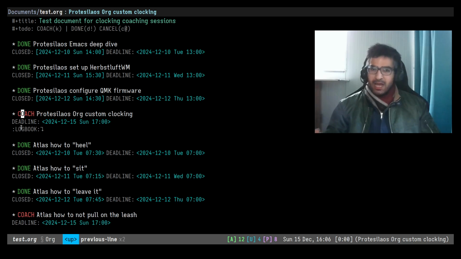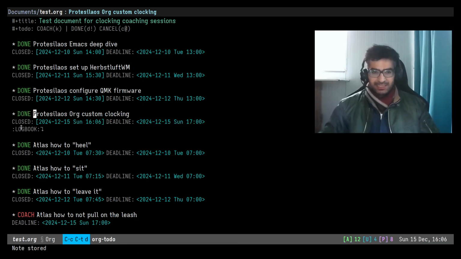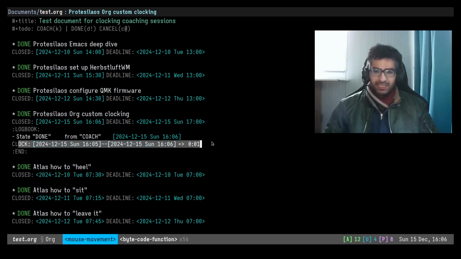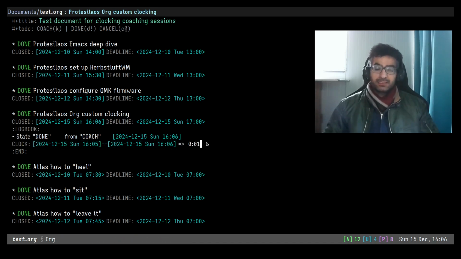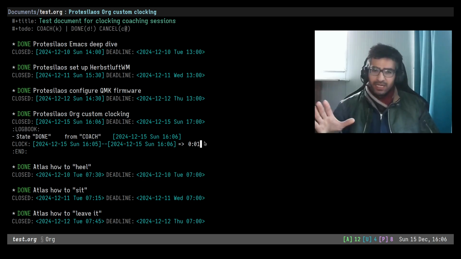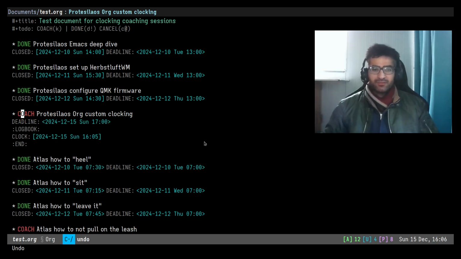When you are done, either clocking or with the task or together, you can clock out, M-x org-clock-out, or you can mark the task as done. So in this case, I will just mark it as done. And this has closed it the usual way, but it has also associated a clock entry here, which tells me from 5 minutes to 6 minutes, that's a minute. This is the idea. This mechanism is totally fine. It works. I have used it plenty of times, and I am happy with it.